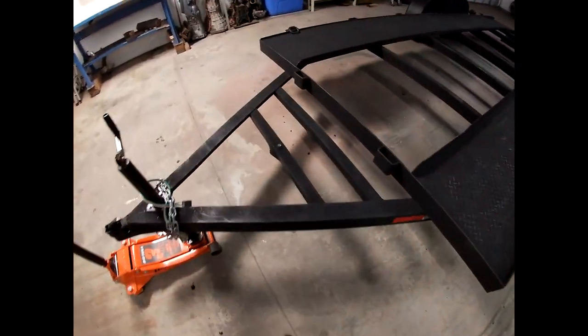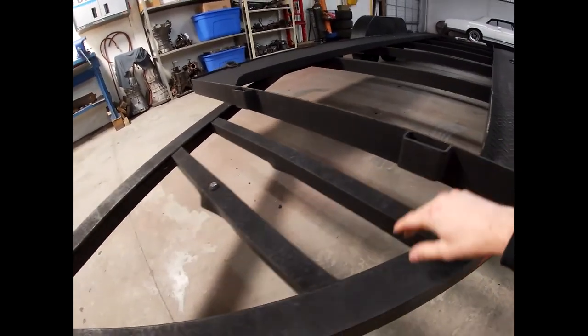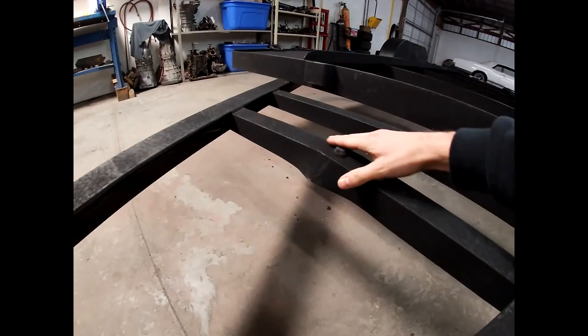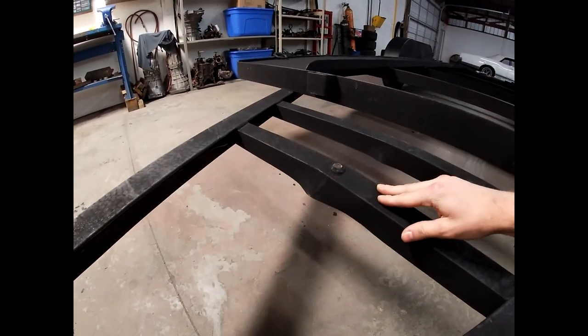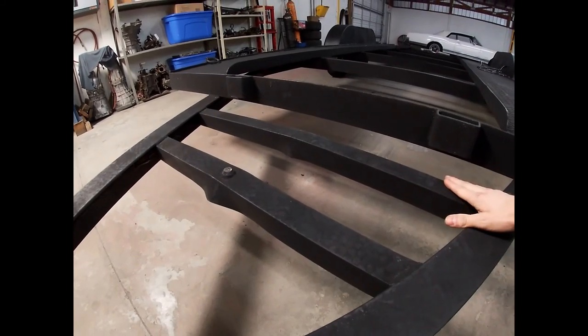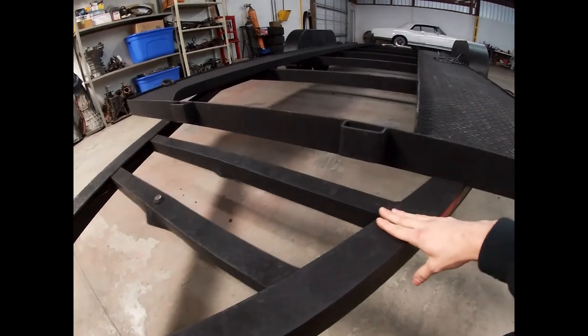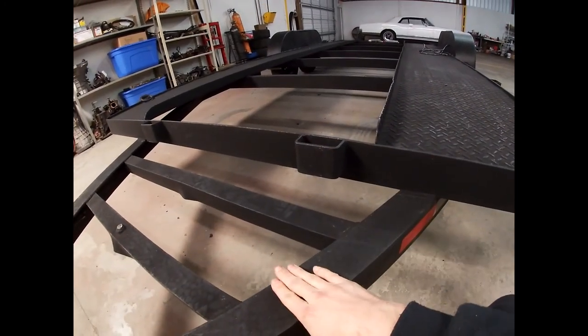If we come over here, I want to mount it right up front. I think we're going to cut these off. If you look, these bars are bent from previous damage. I'm going to cut these off and replace them, weld in new bars, and then we will bolt the toolbox on top of these rails right here.